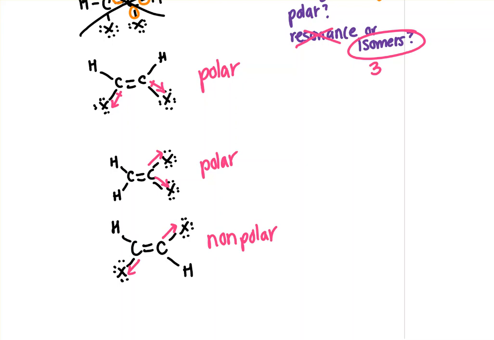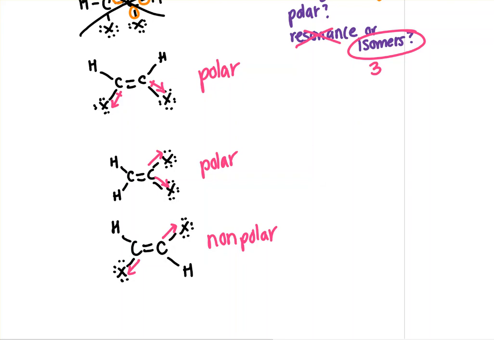Okay, so be sure to be able to distinguish isomers and resonance structures. We don't put arrows between isomers. They can each have their own polarity, and they're actually different compounds. They're made by connecting the atoms in a different order. Resonance structures, on the other hand, are where you can put the double bond in different places. They are not different compounds. They are just 2 drawings of the same one, where the true structure is somewhere in between.